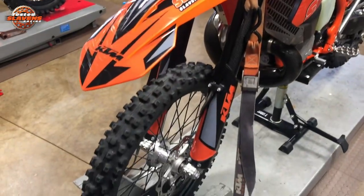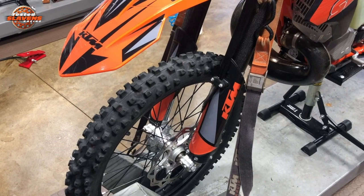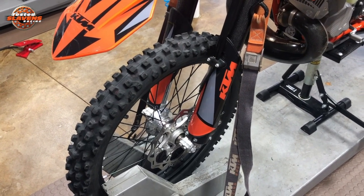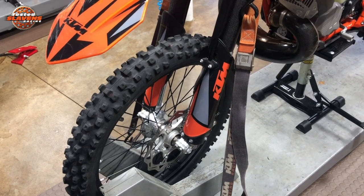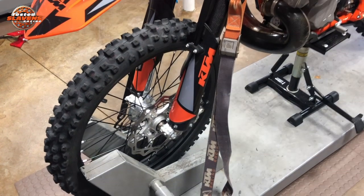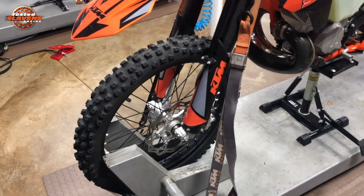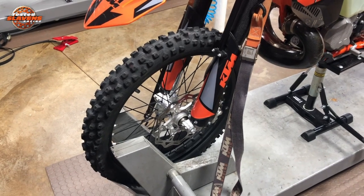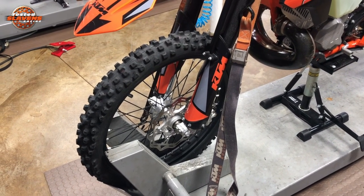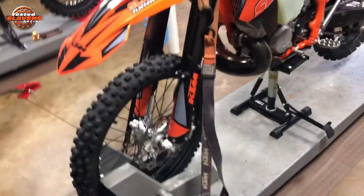So down here, I've got a Bridgestone X30 front tire. It's an 80/100. Currently, I've got a Nitro soft mousse in there, and I'm really enjoying that. For the last few years, I've been running nothing but tubeless, and I still have a tubeless in the rear tire, but I'm just testing this Nitro for now. I've got about 100 miles on it so far, and it's working very well. It's maintaining its feel. So in other words, it hasn't gotten any softer.